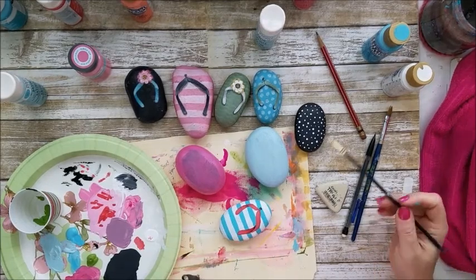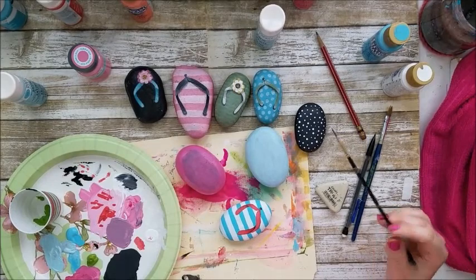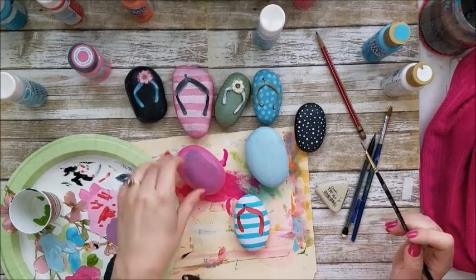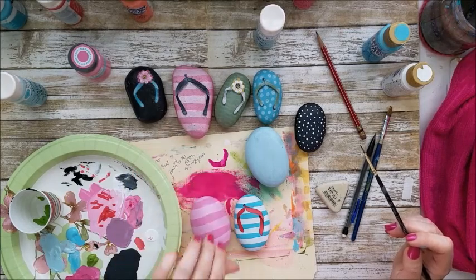Alright, so I'm going to keep working, and I might just speed this up so you can just see how I finish all of these little summertime flip-flops.